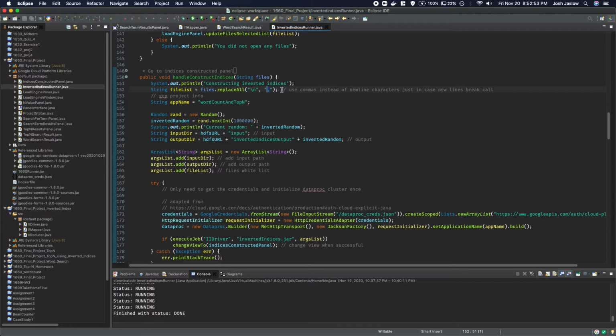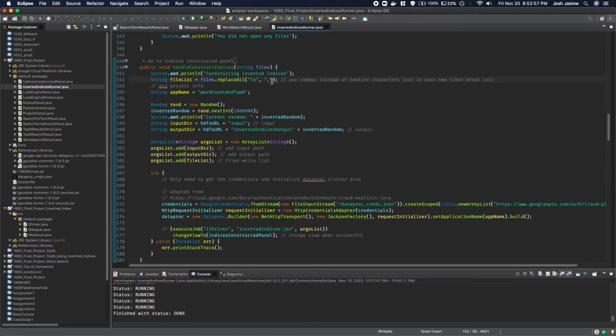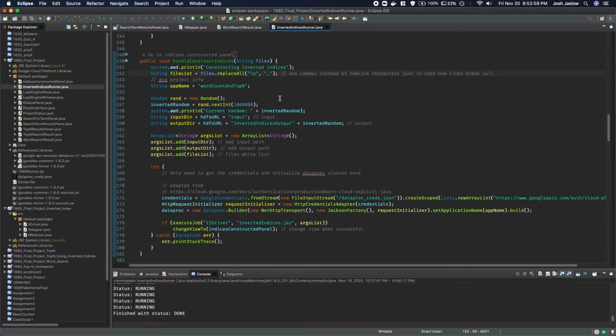So I just decided to use commas instead. To be clear, I'm not actually uploading any files. You said we could just select them, so basically I'm just sending my program a list of all the files, and then actually I can show you here.